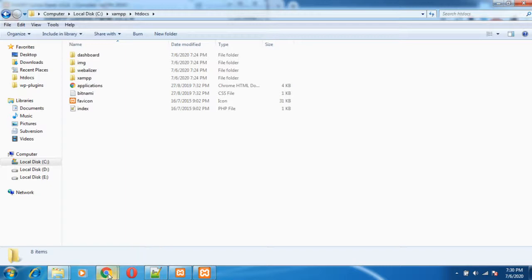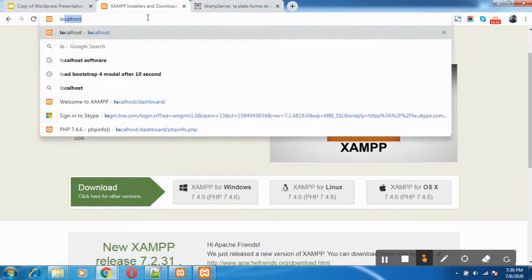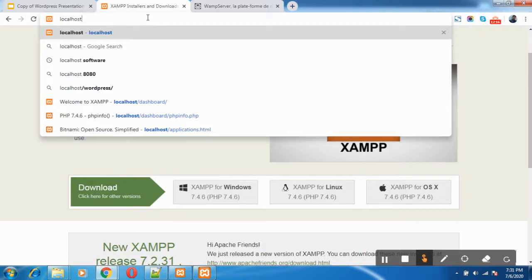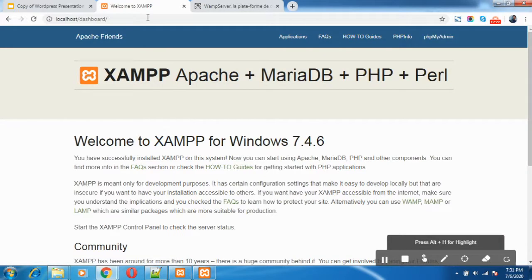So to browse our local server, let me check that my XAMPP is successfully installed. Yes, you can see that if you are able to access the localhost from your local computer, it means XAMPP has been successfully installed on your system.